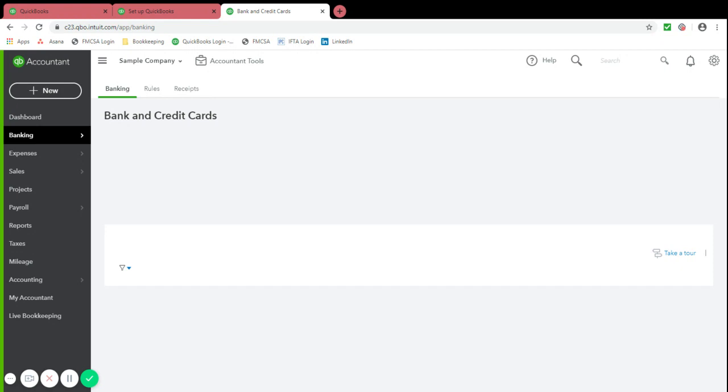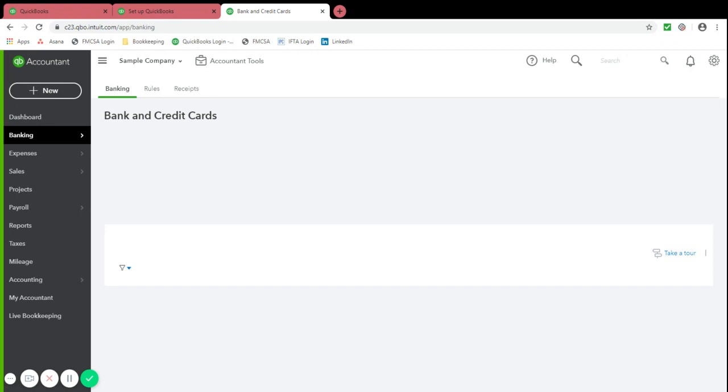There are some banks, of course, Wells Fargo, Bank of America. They're pretty straightforward. I think it only has one option to choose from, but there are some other banks that have multiple options. So what I would suggest is go by the URL that they offer. Make sure that it is the same one that you log into. So be very careful again with banks that have more than one option.